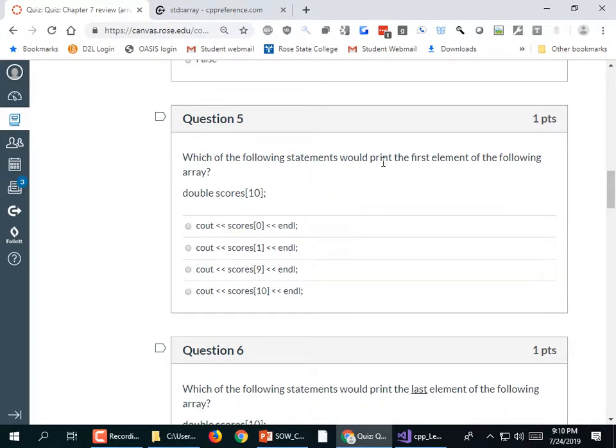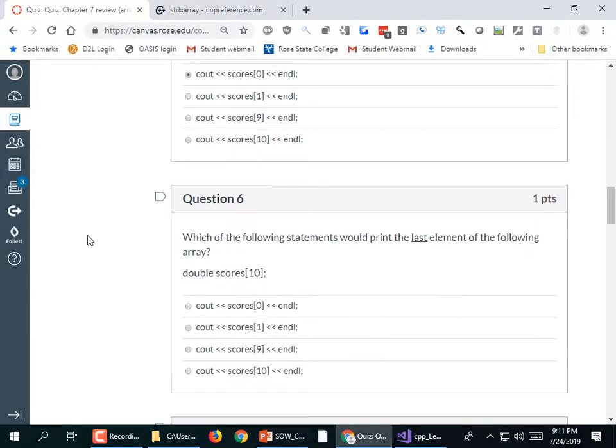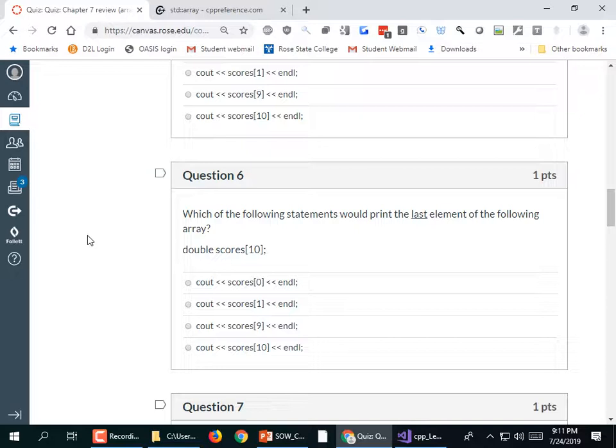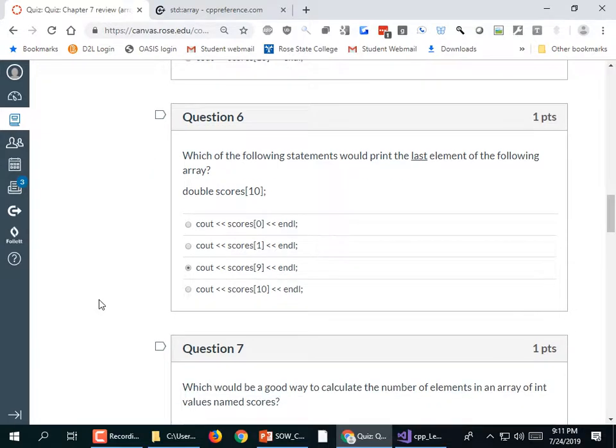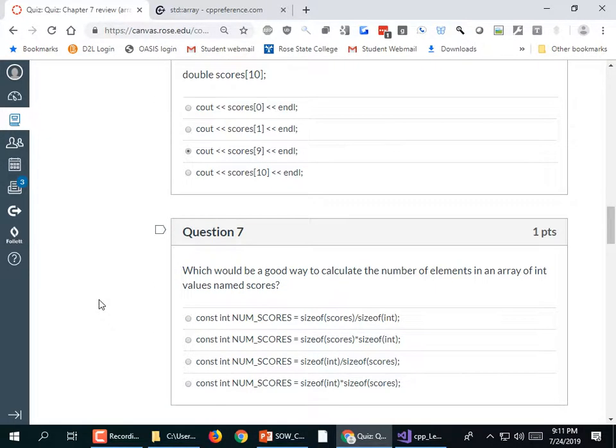Alrighty, which of these statements would print the first element of the following array? This is real easy. Top one. Yep. Which one will print the last one? Yep, scores 9. What would be a good way to calculate the number of elements in an array?